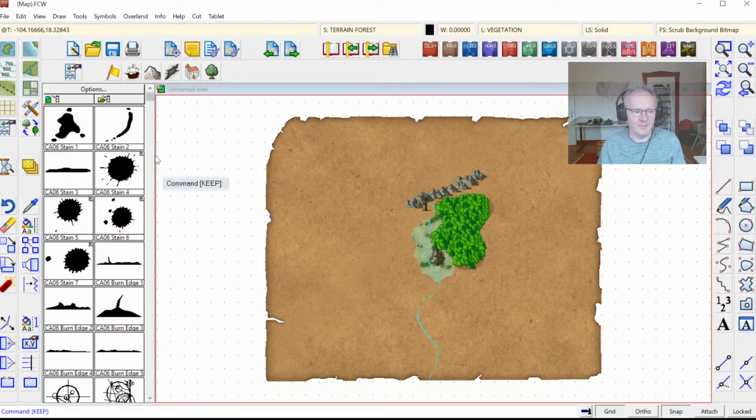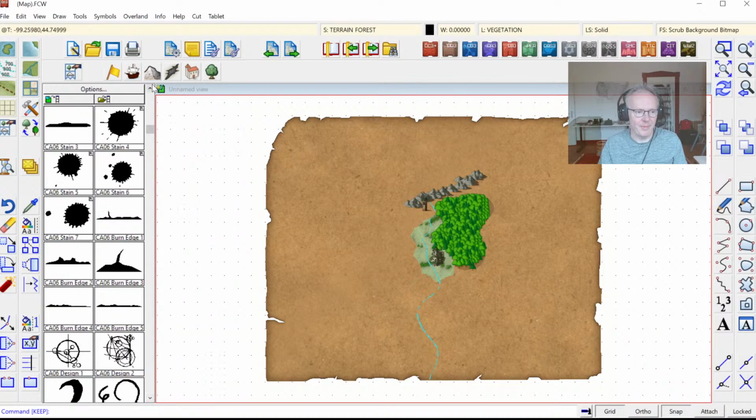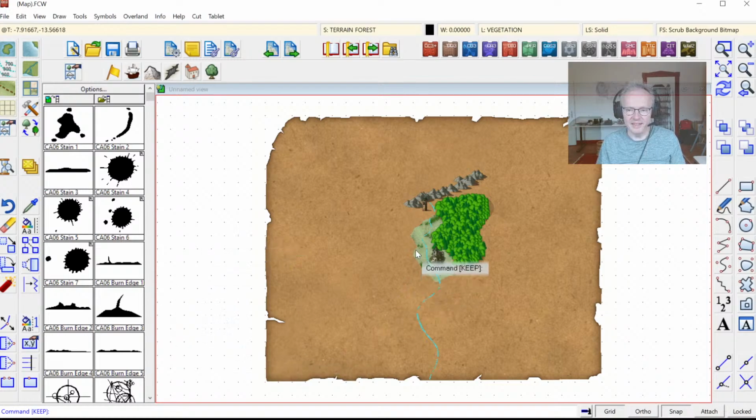Good. You can see we have some stains and symbols that you can put on the map. This is because the idea was originally that you'd create a parchment that perhaps was used for something else before the map was created, and then the original text or drawing was scraped off, like people used to do in the Middle Ages when parchment was very valuable, or the parchment was handled inadequately and got wet, got a stain, or some adventurer dribbled some blood on it. And you can put that on the parchment. And for that we do have the symbols.